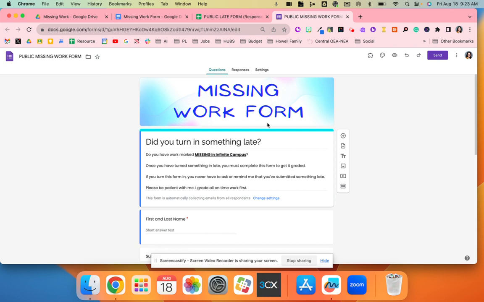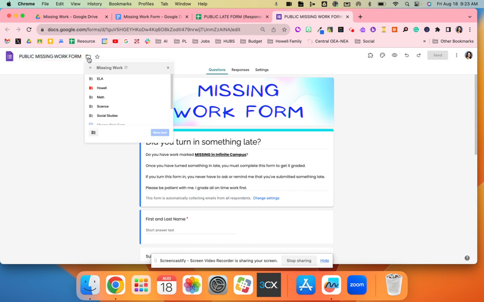So now that we've made a copy of this Google form, the next thing is you want to rename it. So you can see here, I just called it public. That way I know that this is what people are making copies from. However, you might change the public to something completely different, like your team name. Keep those naming protocols very consistent with this process. In this folder right here, we are going to move it to our missing work folder. So again, you're going to move this Google form to the missing work document area for your folder.